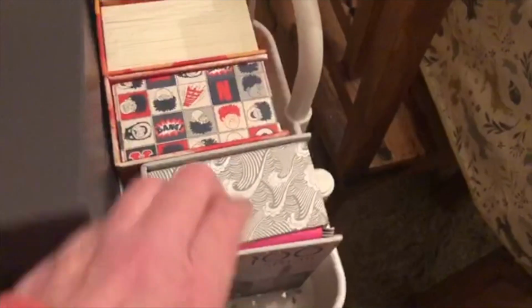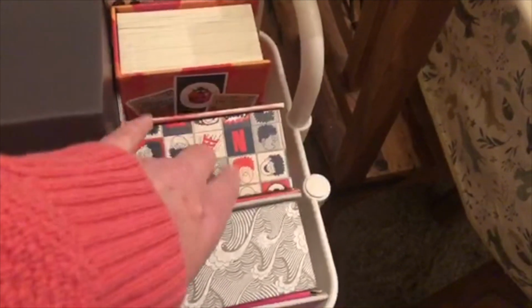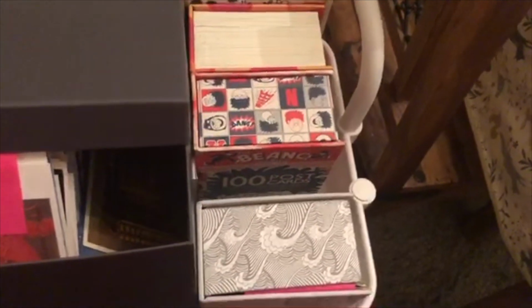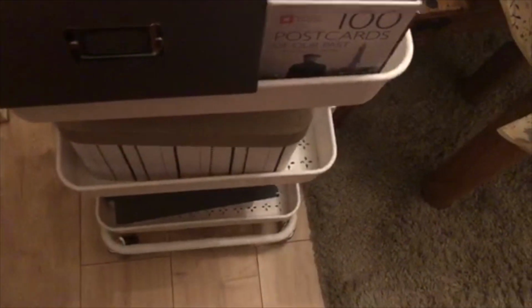And in here I have boxed postcards. So I've got black and whites in there, comic strip Beano there, and Ladybird. I do have some other different boxed varieties as well. So yeah, I'll just keep them all in this trolley, and I can just move it around. So that lives there.